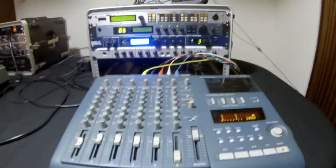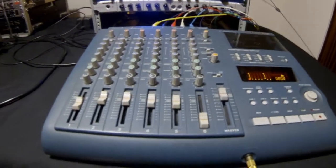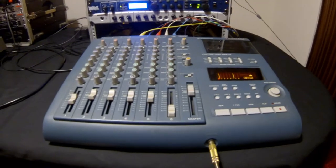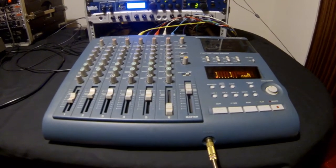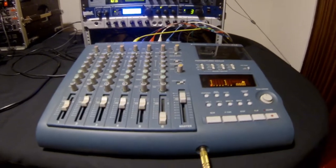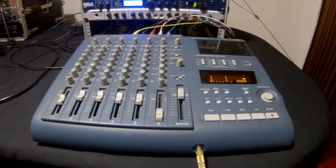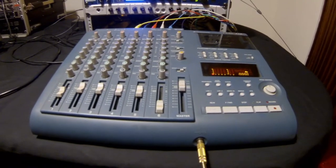Hi there, my name is Brian and this is another piece where I'm trying to demonstrate the proof of concept that these little 4-track recorders, especially the more modern ones, are capable of producing some pretty good sound reproduction — as long as you have an idea of how to do the mixing and get an idea of where you want to be before you even start the project, because obviously you're very limited in what you can and cannot do.